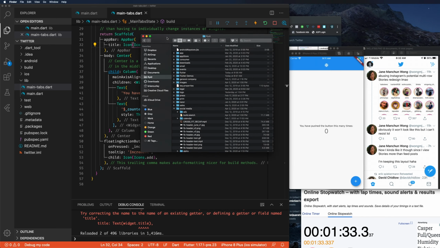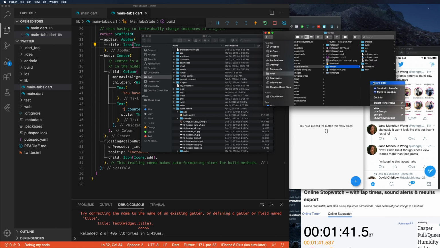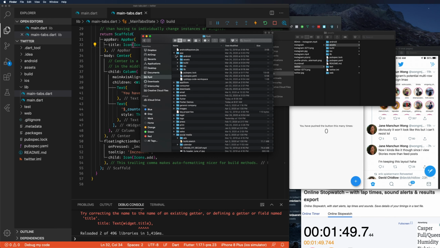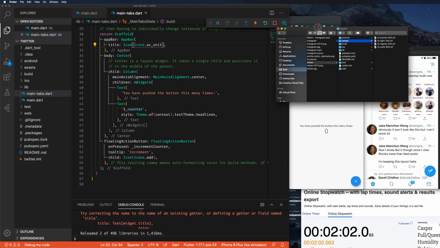All right, I'm going to bring in Font Awesome here, so it just makes it a little easier. So under here, I'm going to create an assets folder, right? And I'm going to drop in, probably need, there we go.